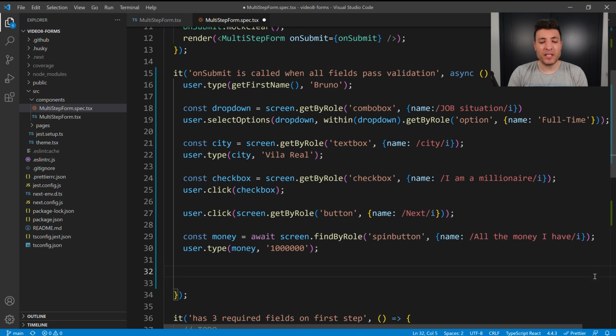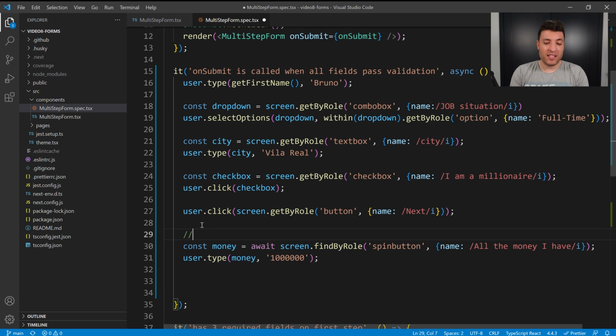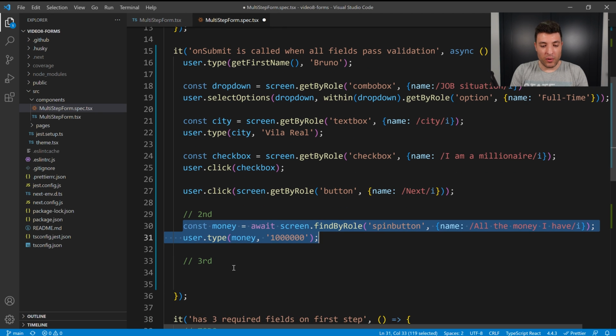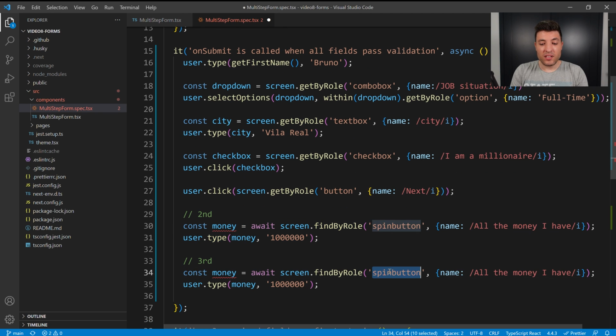And the last thing we need to do is something very similar to what we did for our second step. And we will do for the third step something very, very similar. So I can even copy this code over there, and instead of being a spin button it is again a text box, and it will be our description, okay?